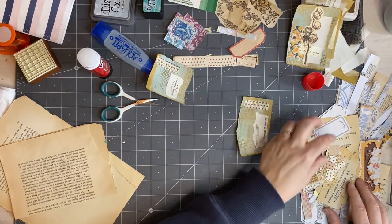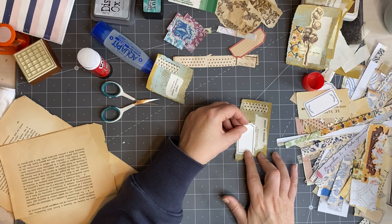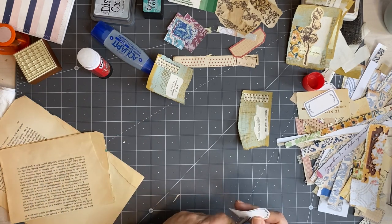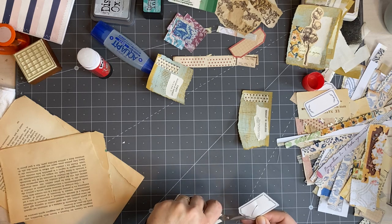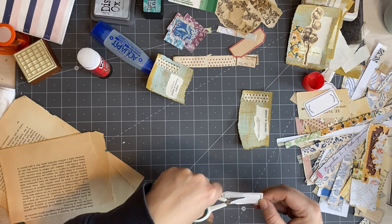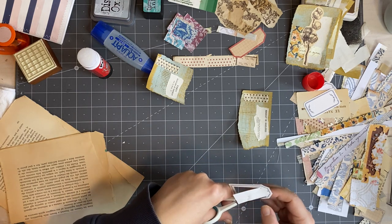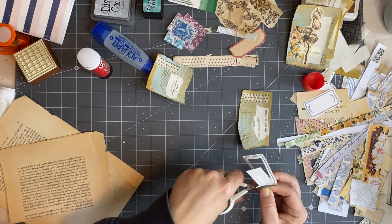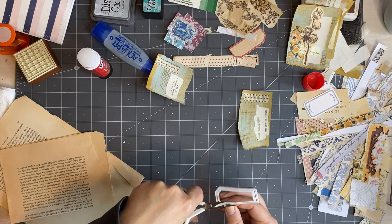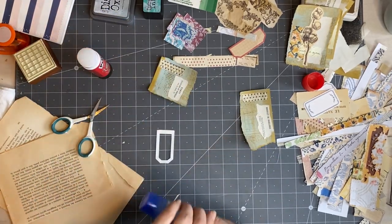Is that too fresh? I think it's too fresh. I quite like that. What about if we do the frame? I'm going to cut out the frame. First, I'm just going to cut it out like that. See if I want to keep the top and bottom bit. Yeah. I'm going to put, oh, I like that. I'm going to put that on there using my Tombow glue.